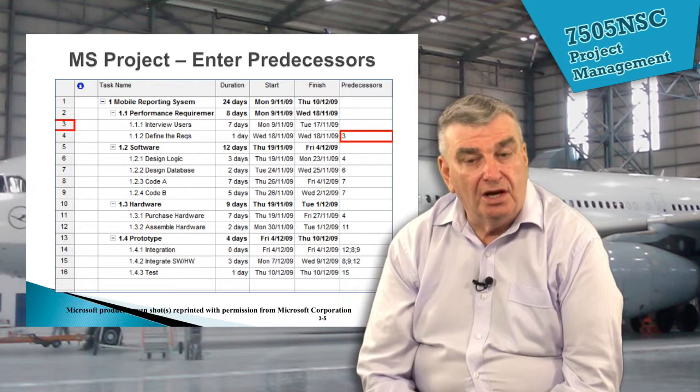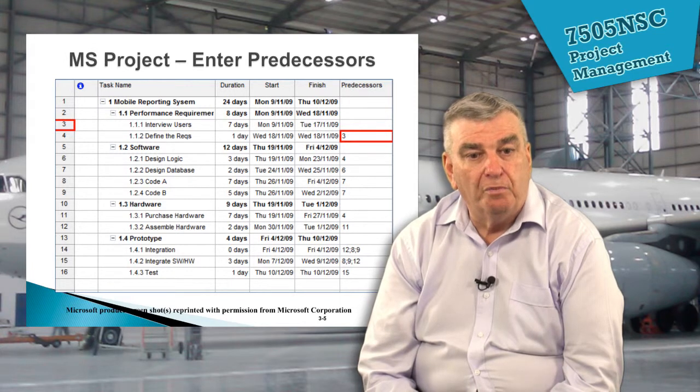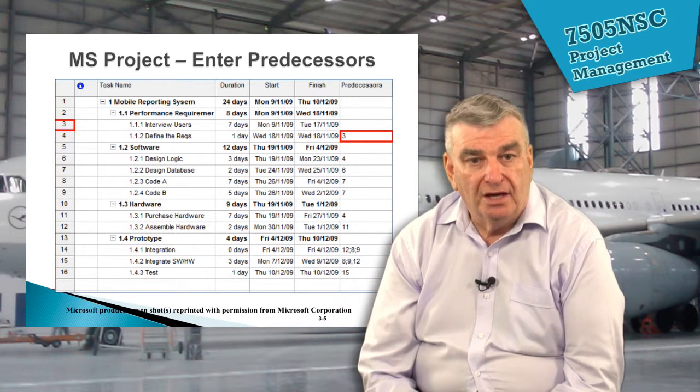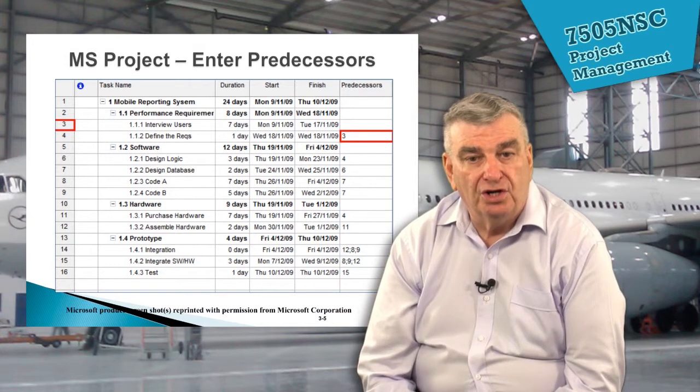Here we can see again Microsoft Project, and this one not only shows us the tasks, but it shows the work breakdown structure, where the tool allows the structure to be folded up to show the level 2 activities, and it also shows the level 3 activities all clearly defined.